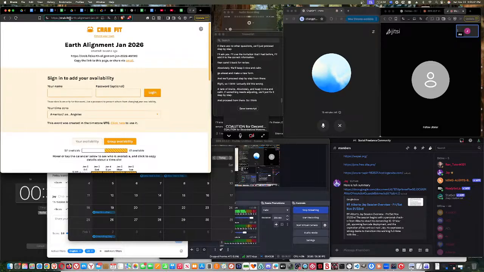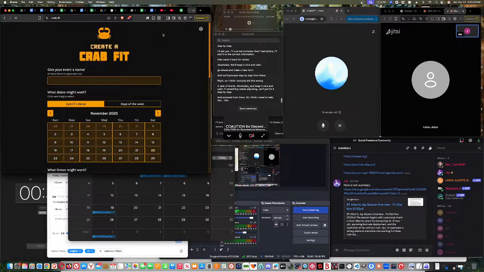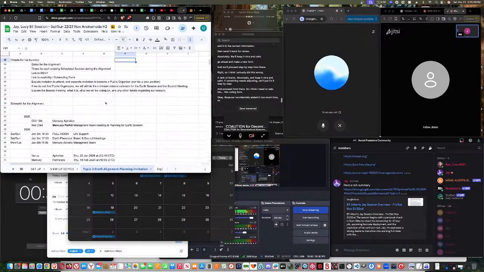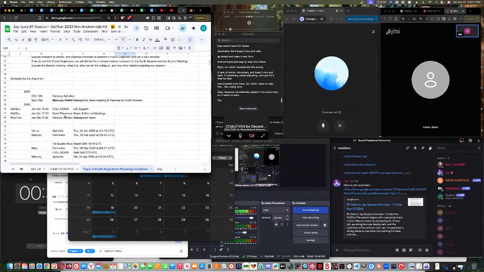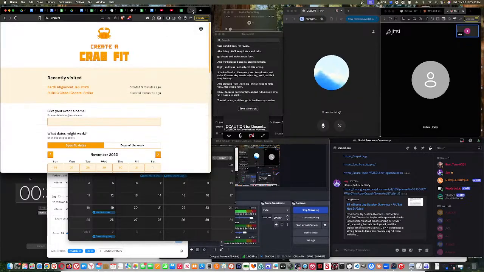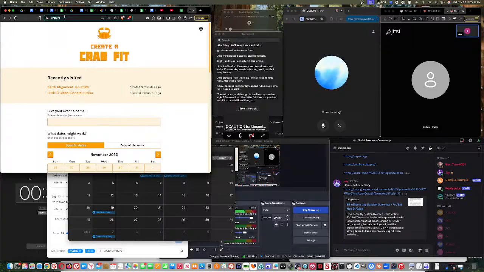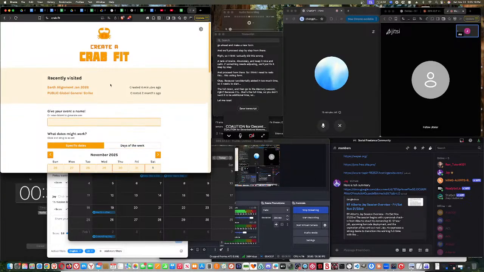So I think I need to redo this voting form because I accidentally added in too much time. So it needs to start at the full moon and then go to the Mercury session, right? Because that's the full time, so you don't want it to be additional time. So let me reset here. All right, here we go.